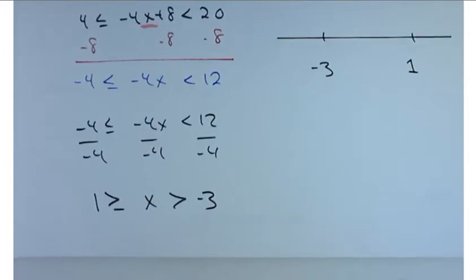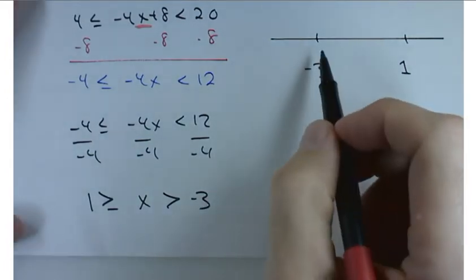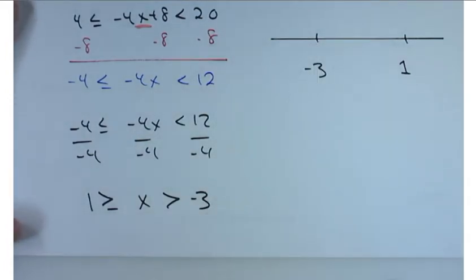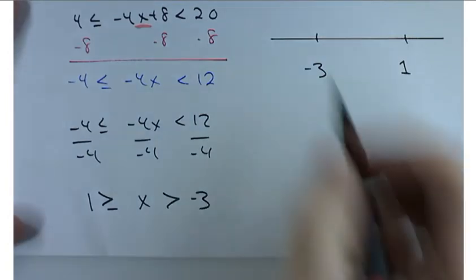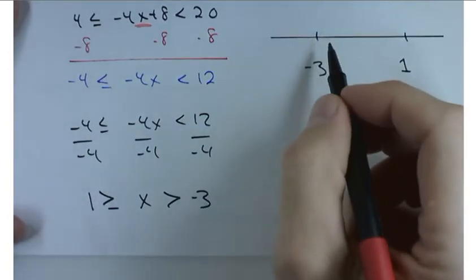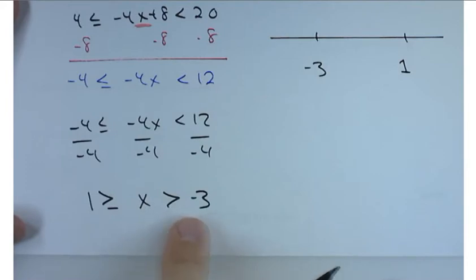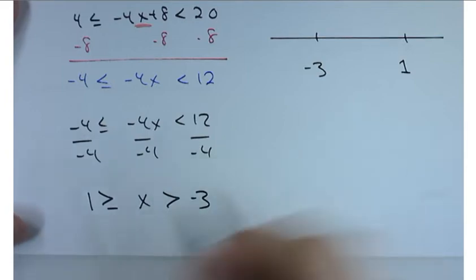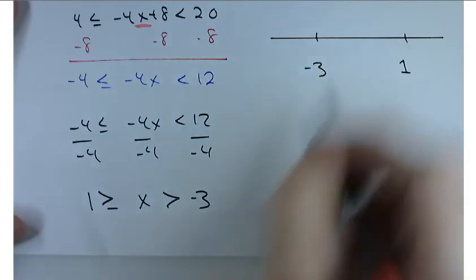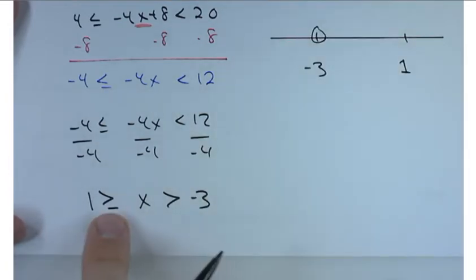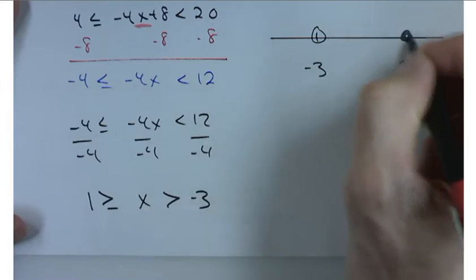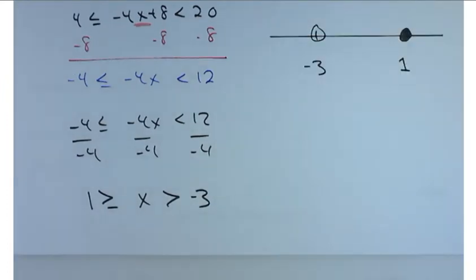Okay, so let's start with the endpoints. Solid or hollow? Take a look at the x and the negative 3. Well, because there's a greater than, use a hollow. And because this one is associated with x is less than or equal to 1, you use a solid there. So, like that. Do you want to try the interval notation?